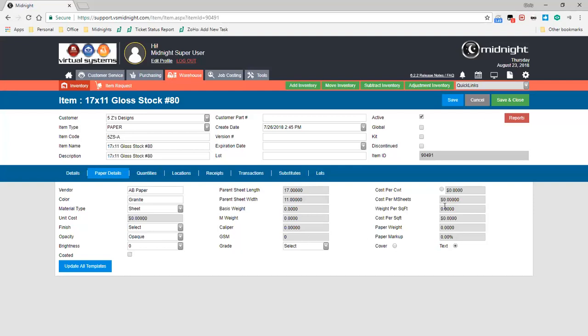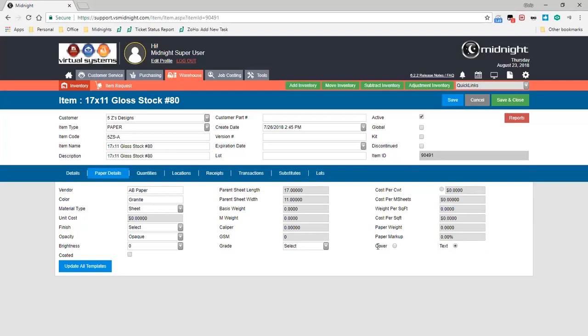And for costing, I can enter my cost per 1,000 sheets, which will be referenced on a sheet fed operation, or my cost per cylinder weight, which will be referenced on a roll fed operation. This works in tandem with the paper markup, which allows you to apply markup to your stock in addition to markup for the job itself. There's also the weight per square foot and cost per square foot, which are referenced for our wide format calculator specifically and wouldn't have any bearing on today's print calculator experiment.